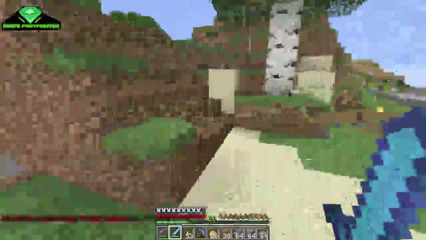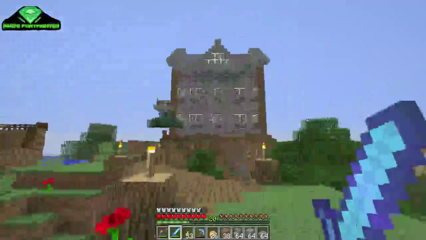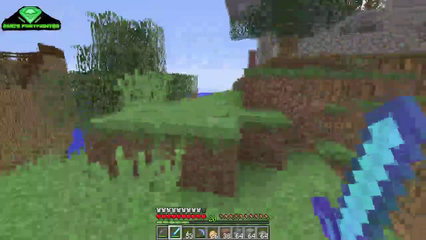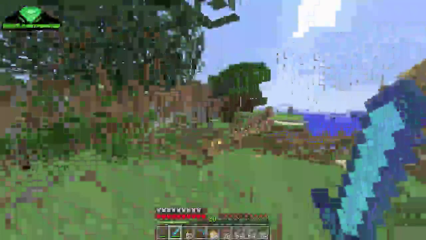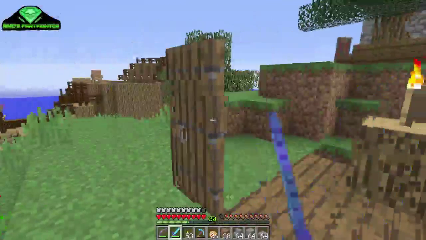Anyway. We have finished the house over there. Don't know if you saw that already. That's Laura Lee's house. Zombie destroys her door. Does she play on this server? I don't know. Guess that happened yesterday.